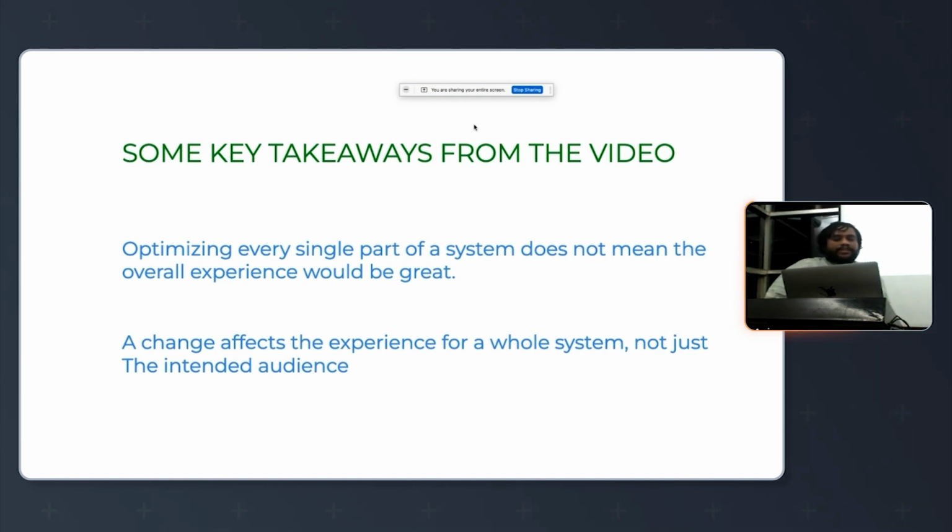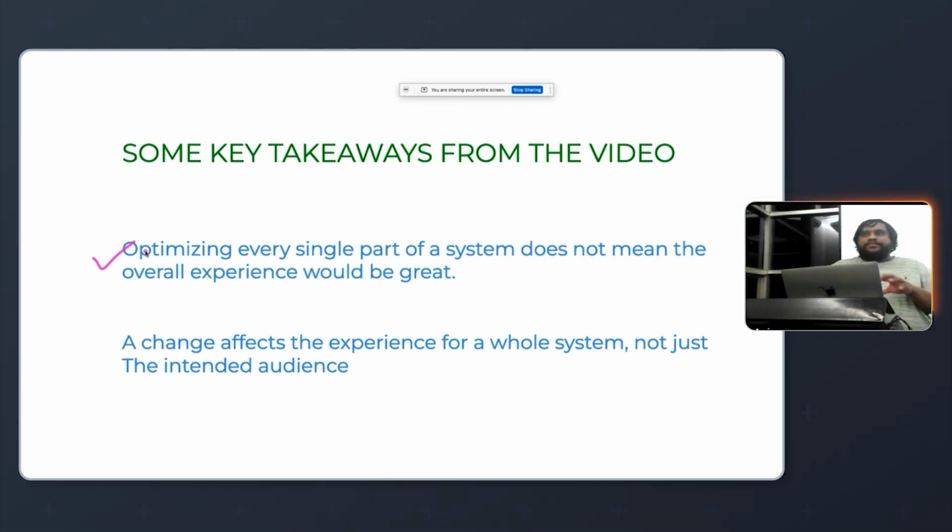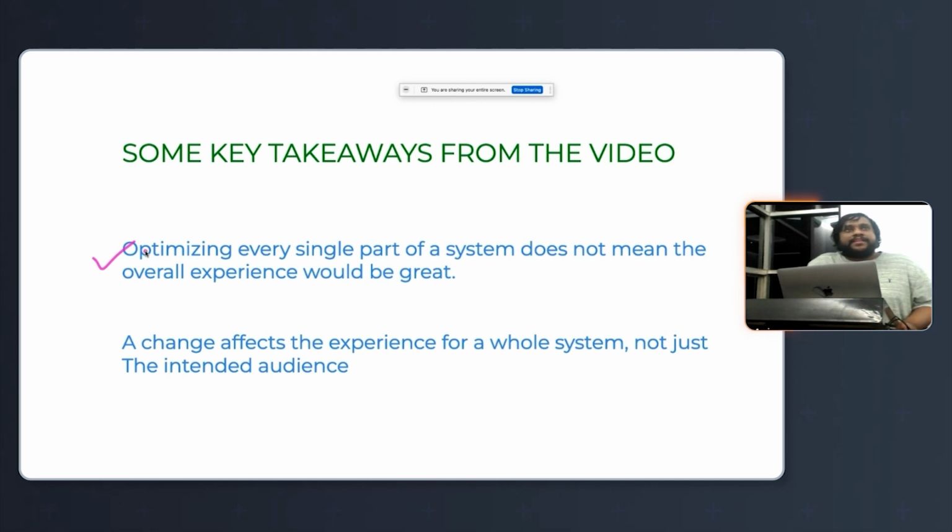The first thing it says is that optimization at the local level does not mean optimization at the global level. It means if you have a big system, there is a tendency to look at every single component of it. Look at a very good camera, as he said, and to make a camera, you need to have a very good lens, a very good processor, and good battery life. And there are so many internal things that need to be done right for that device to be functioning well.